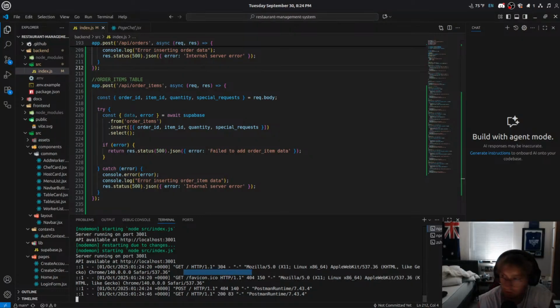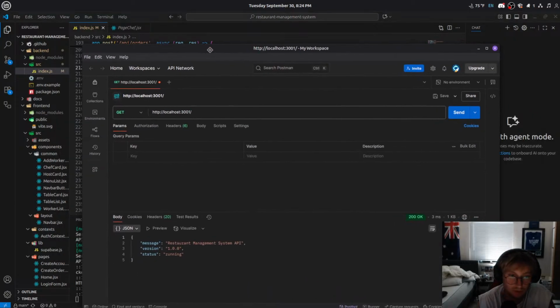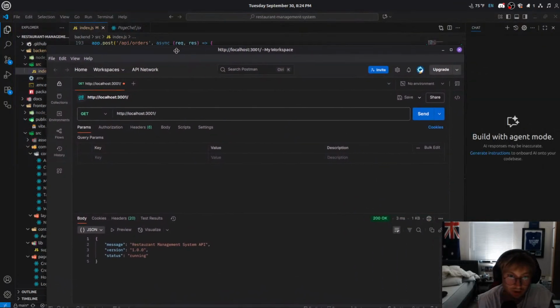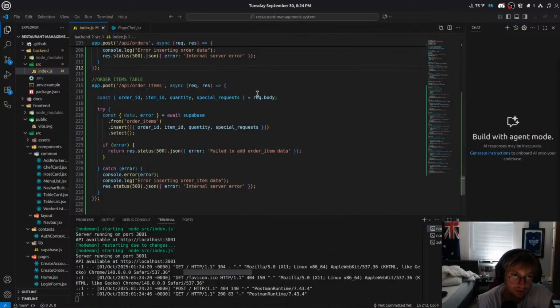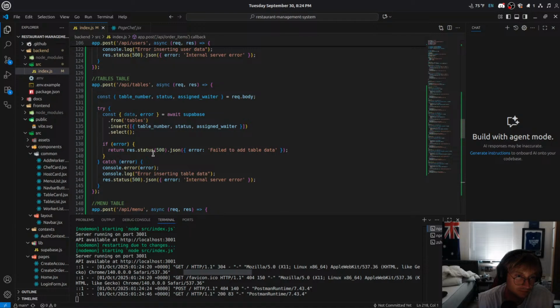Okay, so here we go. I'm hitting the API here. So we do the GET request. It works. So now let's switch to our post here, right? Let's grab. Trying to think like the sort of data we want to add in here. Let's take a look at our hard-coded data.